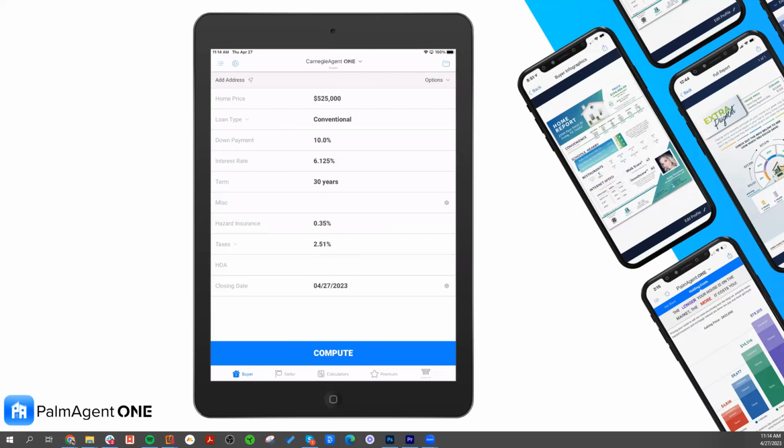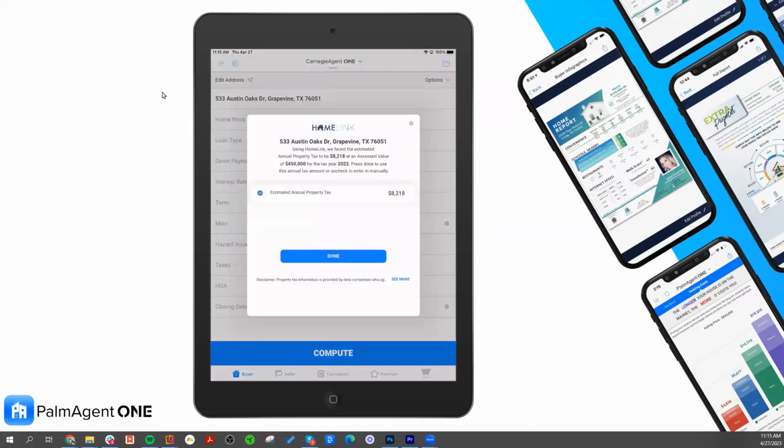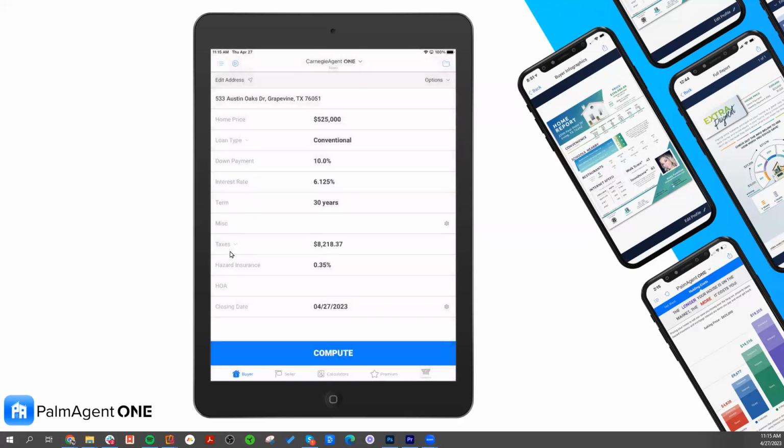However, there is a better way to handle taxes in the app. You can use an annual dollar amount. If you've got that property profile and you know how much was spent in taxes, you can manually input that yourself. But another cool feature is up in the top left corner where it says add address. If you add an address, the app's going to try to pull tax information from county records for you automatically. We'll pull an assessed value, a year, and a tax amount, and just press that done button and it'll load that tax amount in there for you. So a nice, easy way to handle those taxes, again, just by adding an address up there in the top left corner.